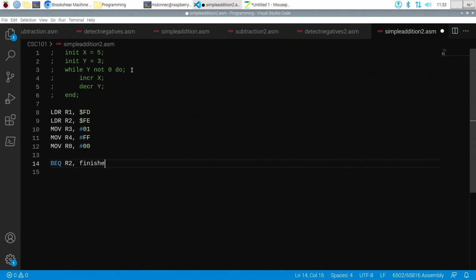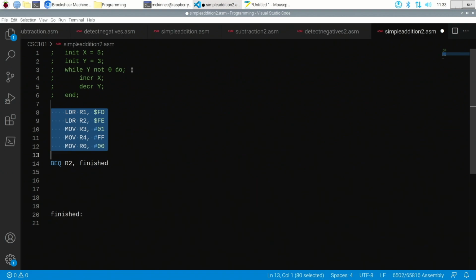Okay, so let me put a placeholder and call it finished. Okay, is that okay? So we would jump past a bunch of code if the second number has hit 0. It could have started at 0, or maybe we've decremented it until it's hit 0.